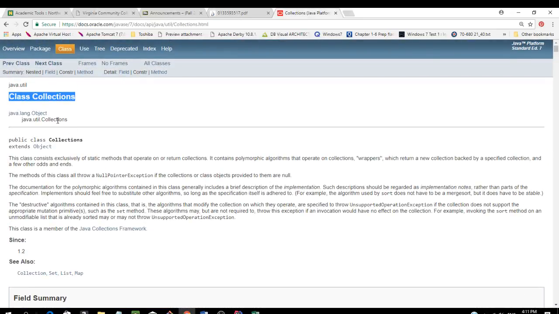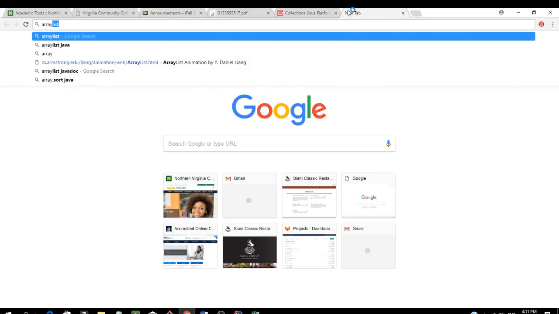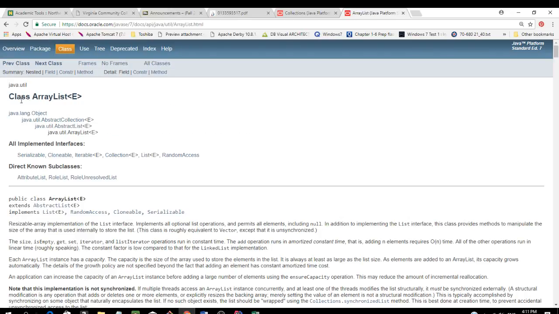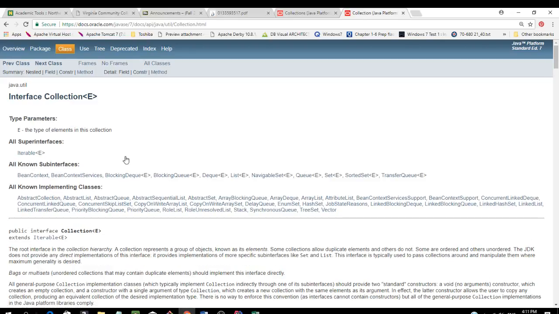Remember we looked at inheritance, right? So if you look at Collections and you look at ArrayList, when you read the Java doc, these are inheritance. ArrayList, AbstractCollection, implements Collection.